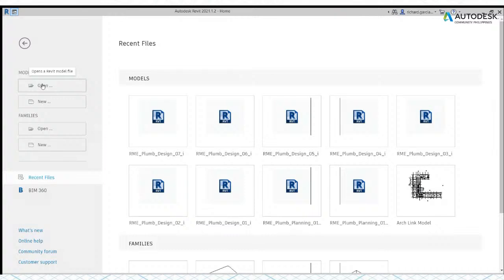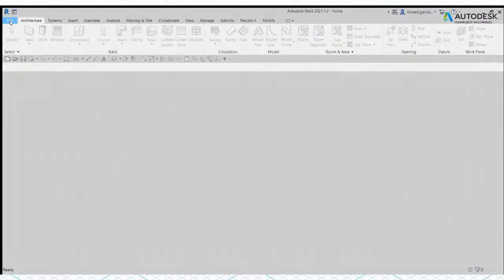Now if you want to access the sample files that you have in Revit, because when you install Revit on your machine there are these sample files that you can use to work around, you can click the Home button here, then go to File, then go to Open, and then you can see Sample Files here. Click that one, and the software will locate you to the sample files folder. So these are the sample files that you can use. Let's say, for example, since we are on MEP, I'm just going to open one of the projects here. Let's say this one.